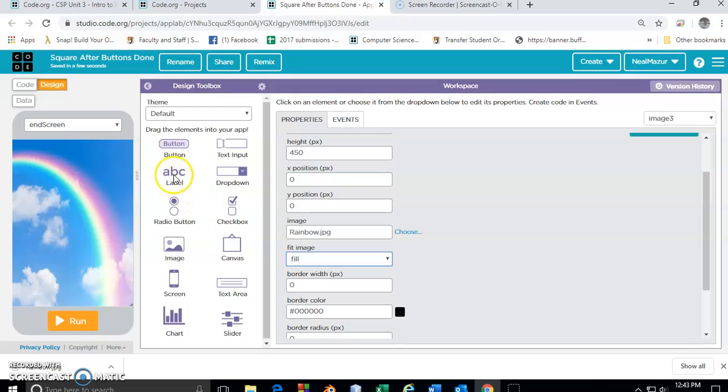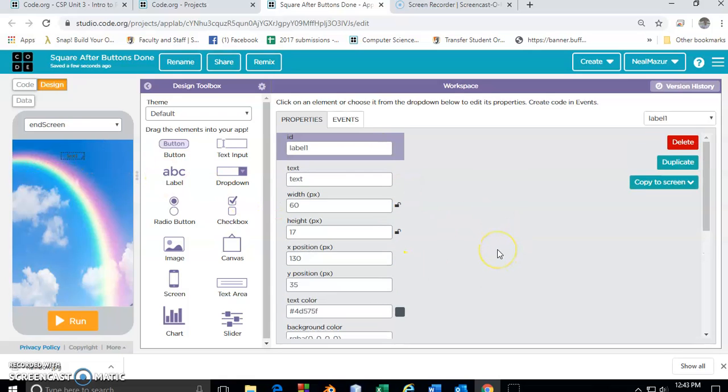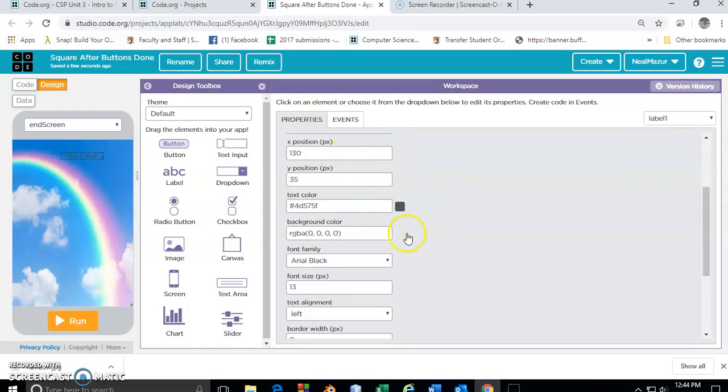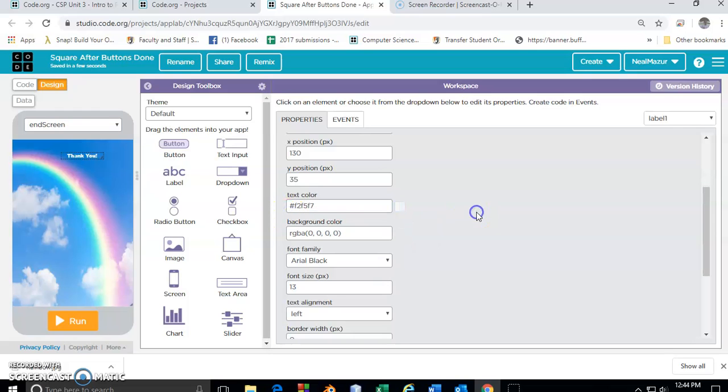Okay. And I'm going to just put a couple labels on here. Labels are just text, so I can take a label object and drag it out here and just say kind of thank you for using the program. It gave me a new label. I'm looking at that label's properties right now. Just type thank you in here. And we can do all kinds of formatting associated with that by changing the properties over here. So I can go over here and change its color. Maybe make its color white, kind of a dark background.